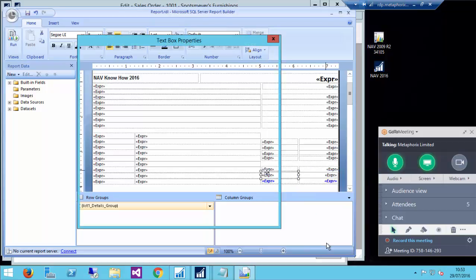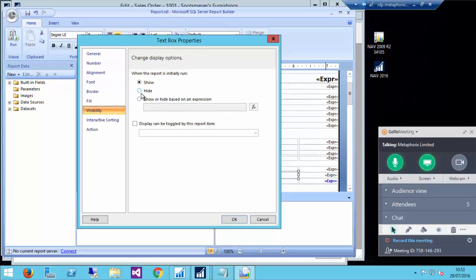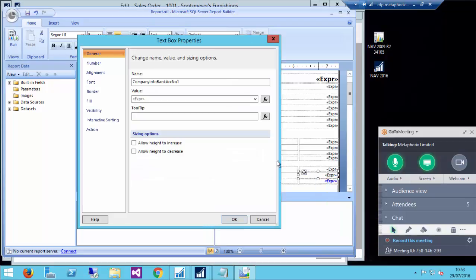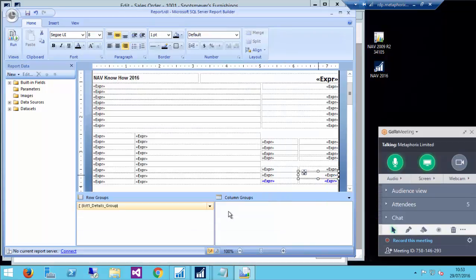So we'll go to text box properties, visibility. We're going to hide it. OK. And the great thing about all of these fields is they can be conditionally visible. So let's say your customer was blocked, for example.